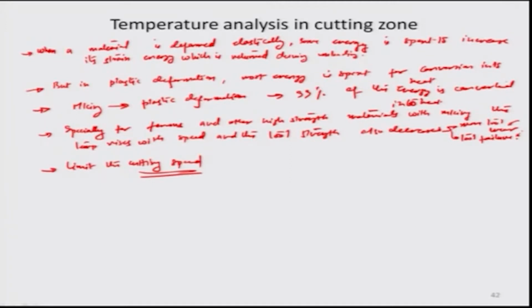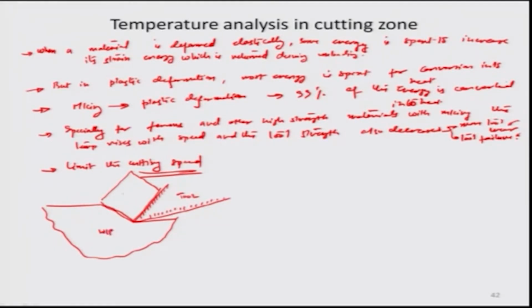So, if you look at how the chip formation process takes place, I am going to just draw the work zone in case of a chip formation process. So, this right here is, let us say, the chip which has been created, and this right here is again the tool on the surface of which the chip rests. And let me just show these two boundaries of the tool face with these shaded regions. This is the tool, this is the workpiece, this is the chip.